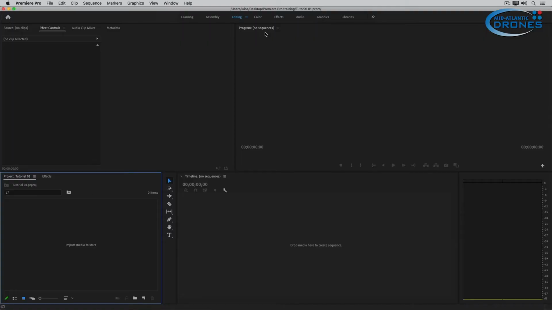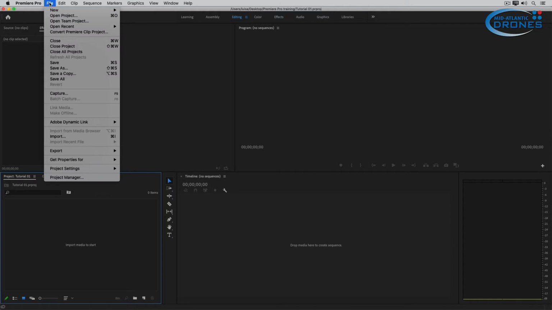So the first thing that we need to do is talk about the workflow in Premiere Pro. So you import some assets or you create some media in here. For example, text is created in here. There's some lower thirds, some graphics that you can create in here. But generally speaking, you're going to import some files. So let's go ahead and do that first. For that, we go to File, Import. We can also use the shortcut Command I, which is Control I on Windows.